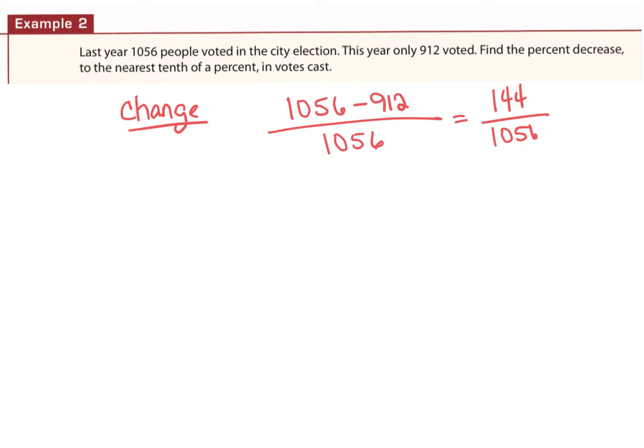It's a decimal. Three decimal places. Yes, so you get 0.136. Is this in percentage? No. How do I change it to percentage? Move the decimal place over or multiply by 100. So you get 13.6%. I want you to notice how they worded it here, because this is very important.